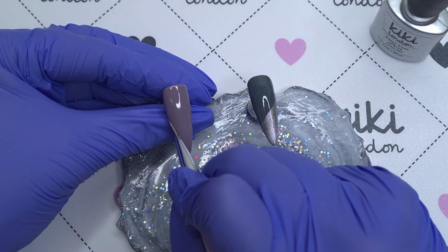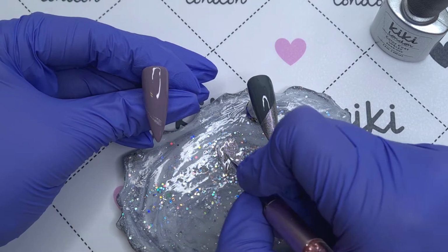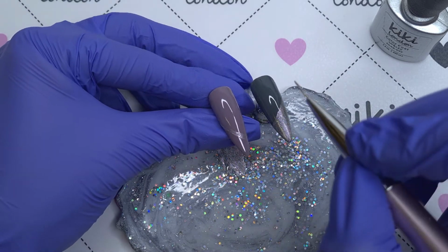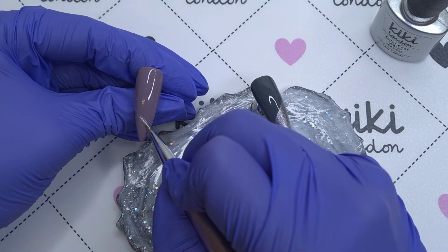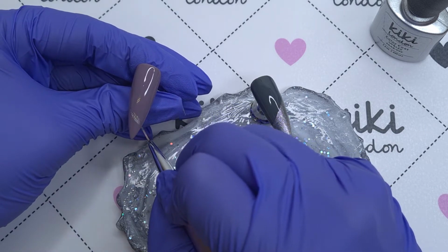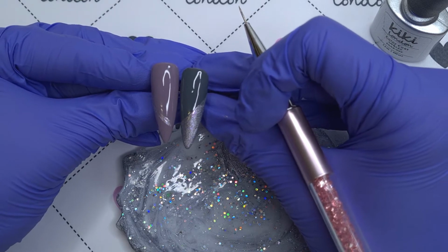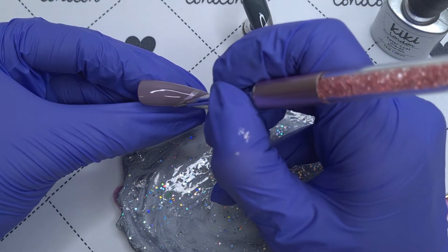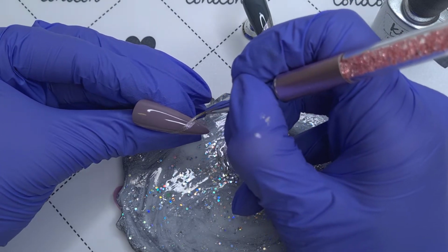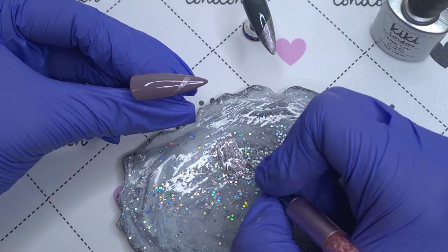So I'm going to do exactly the same on the purple Dusk nail, but I want the colour block half to go off in the opposite direction. And then I'm just going to make this section match up with the previous nail. So I'm coming in and doing exactly the same as before. I'm trying to let my brush do a lot of the work when it comes to doing the line. So I'm letting those bristles fan out to help create a crisp line. It's definitely something that just takes some practice. I'm certainly far from perfect myself.